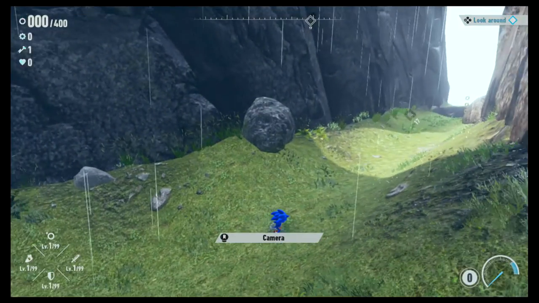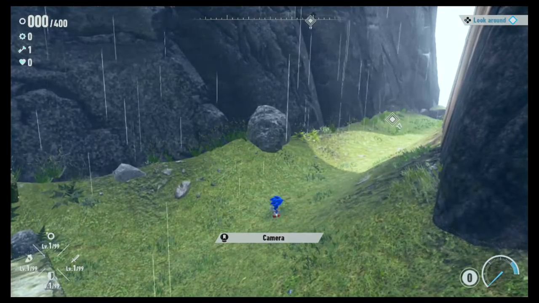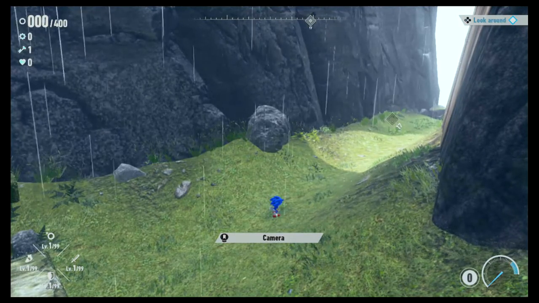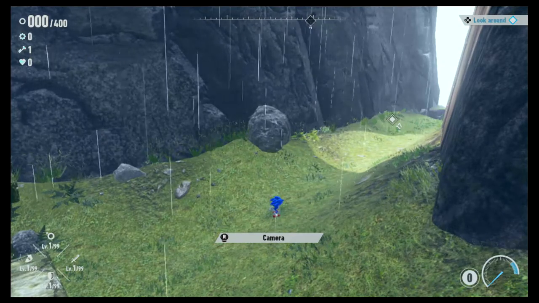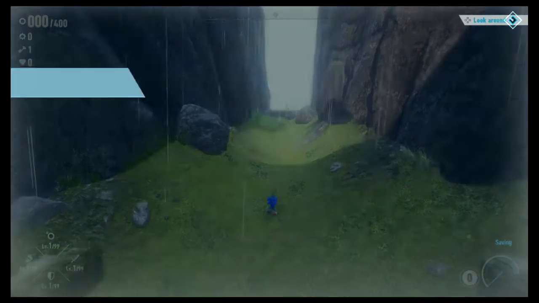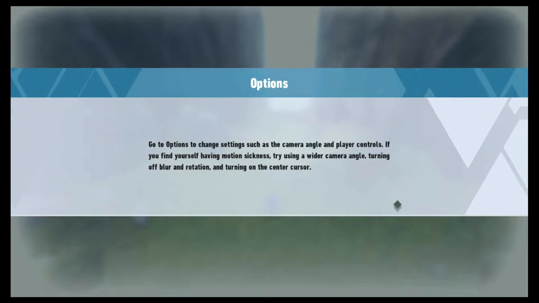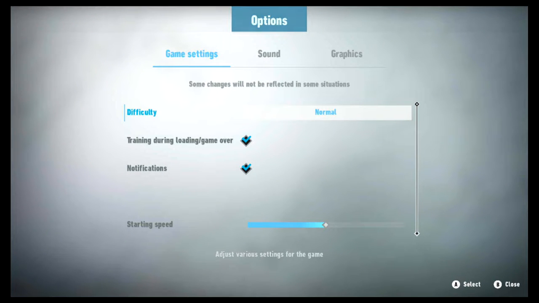Let's bring up the window again. Okay. Sorted. So in the corner we've got level 1 of 99. Fighting, 1 shields, 199, so I suppose we can upgrade. Go to options and change the settings such as camera angle, play controls. Okay, let's have a look at that, shall we?